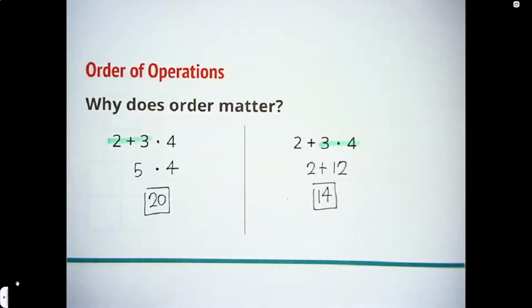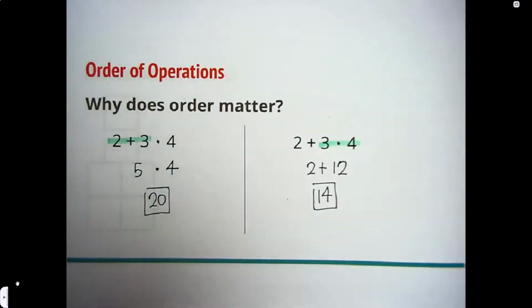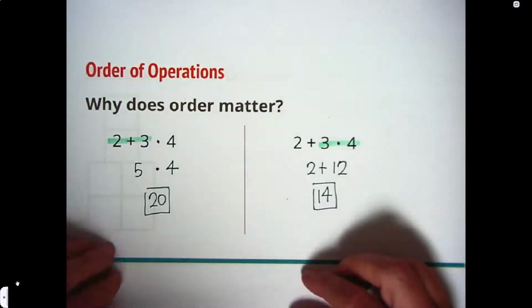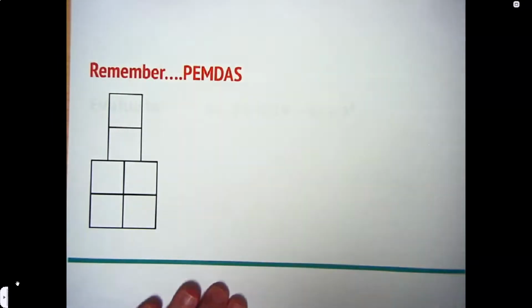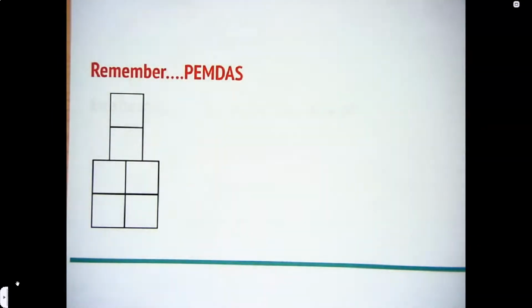So order matters because we get different answers when we do the operations in a different order. That's the purpose of the order of operations, to make sure we all come up with the same answer. So probably when you hear order of operations, the first thing that comes to mind is PEMDAS. That was the little device that you used to help you remember the order of operations.